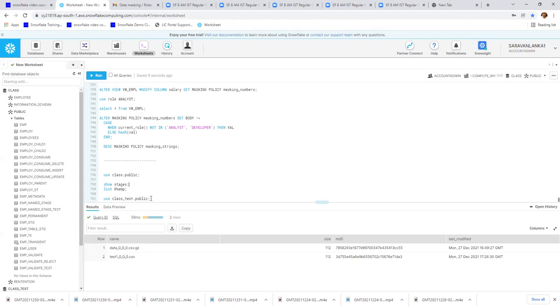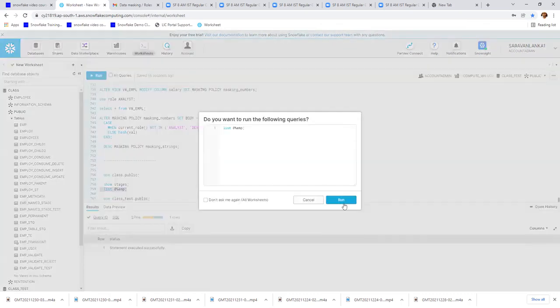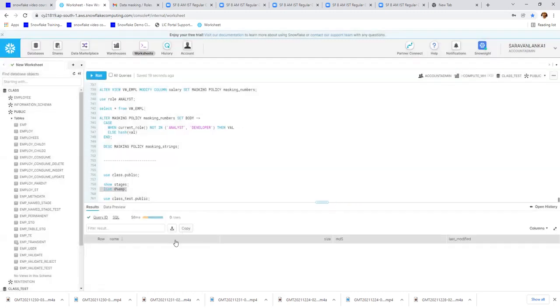It's also not there. Whenever the stage is internal, it will not come. I checked in Google. Only the external stages, like AWS S3 integration, are copied.